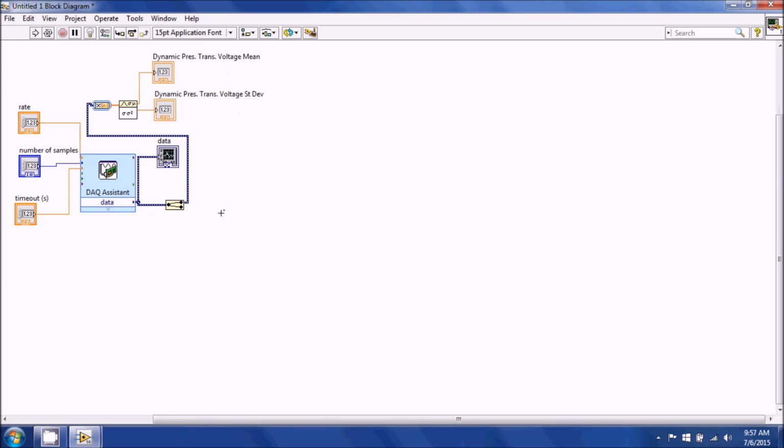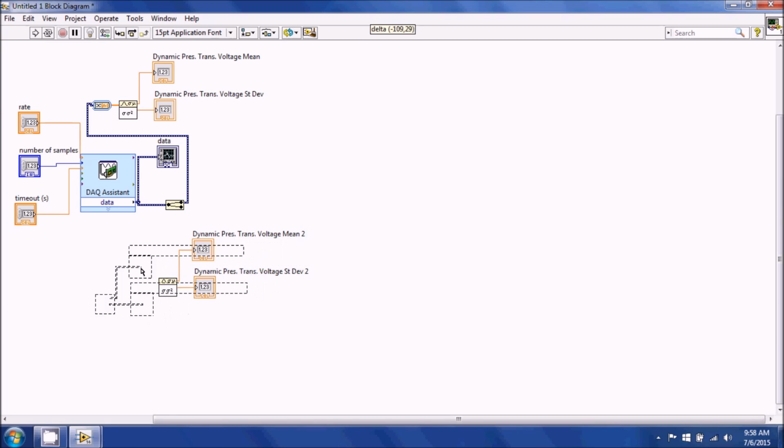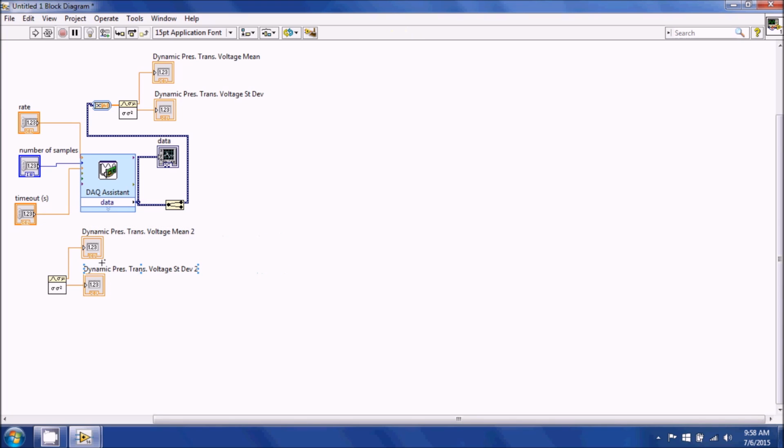So now I have taken the mean of my first pressure transducer, which is my dynamic pressure transducer, and now I'm going to copy this and paste it below to save room. I'm going to change it from dynamic to static pressure transducer, because the second pressure transducer is a static pressure transducer. And go ahead and delete the mean number 2 off of these.